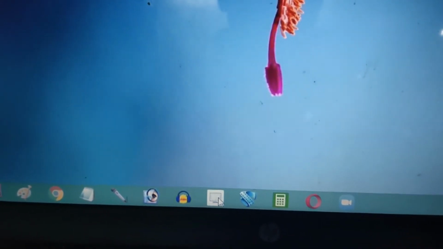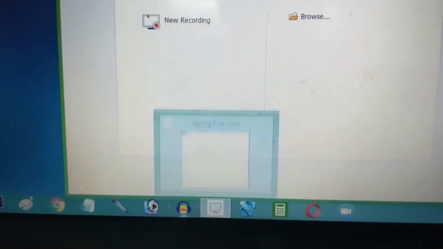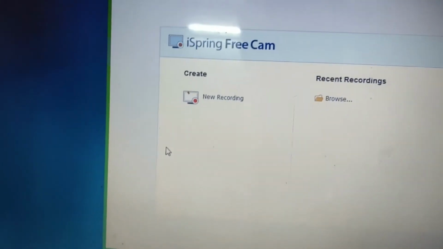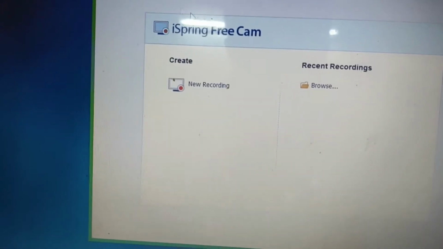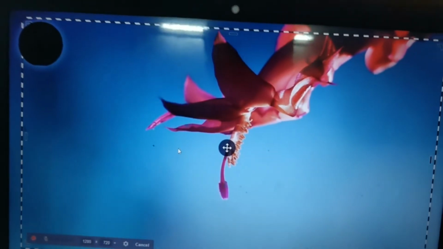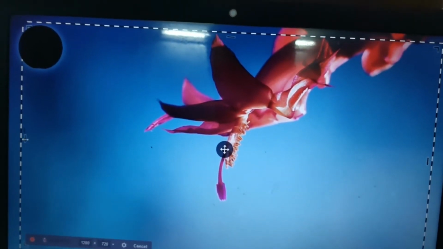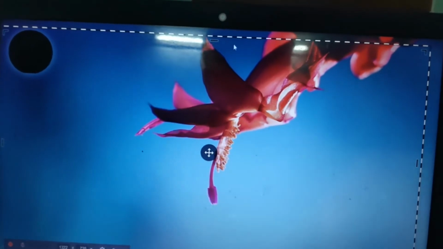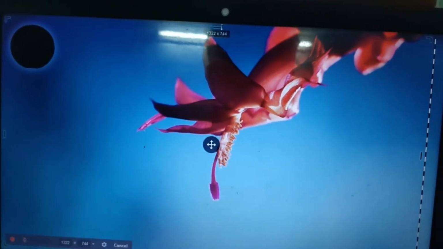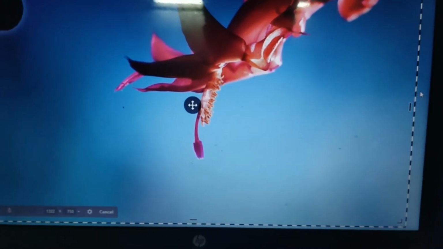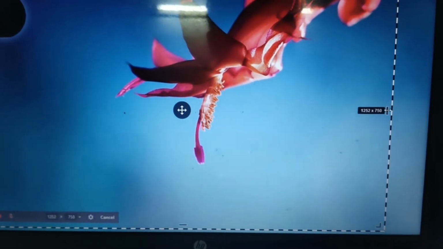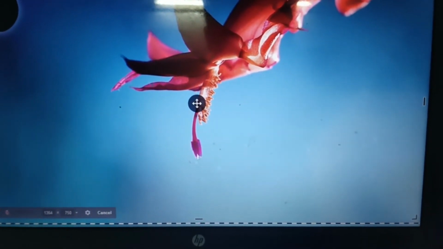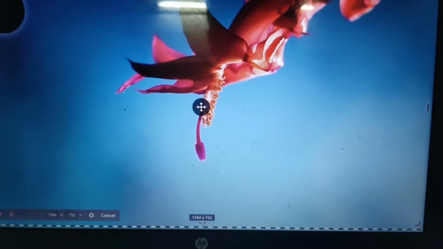And meanwhile, to record my audio, I use Audacity. So let's go to that later on. When you go to a new recording, there you have this screen. Adjust according to how you want to show your screen, like full screen, or you want to show a particular tab, so you can show that accordingly. For example, I want to show it full.